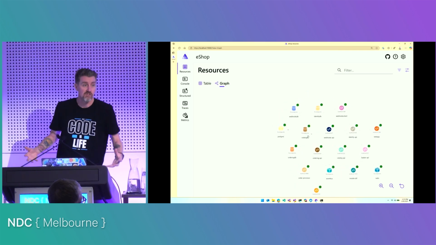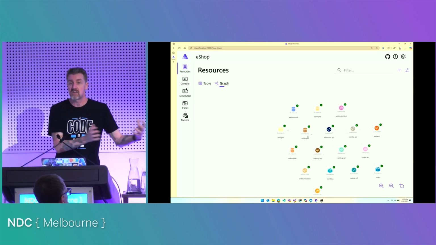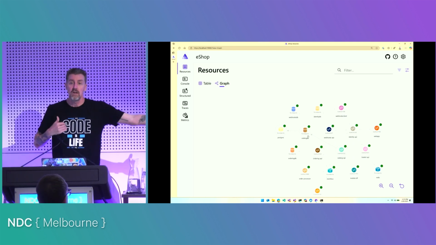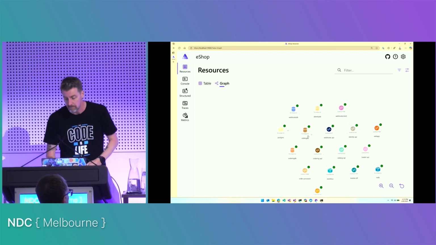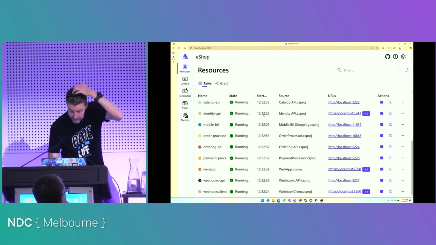And again, we know how to generate that diagram. We don't have to have that as a static diagram that was created by the architects at the start of the project and then just drifts from what the application is ultimately implemented as. If we go back to the table here, I think everything should be up and running by now.